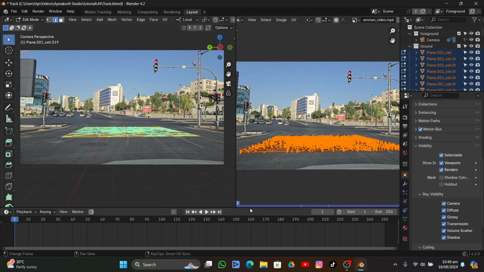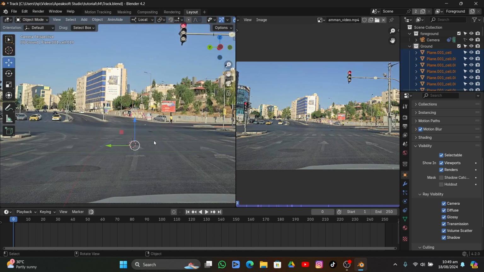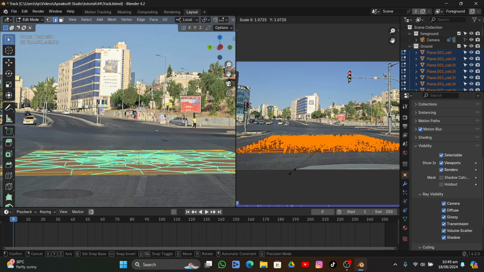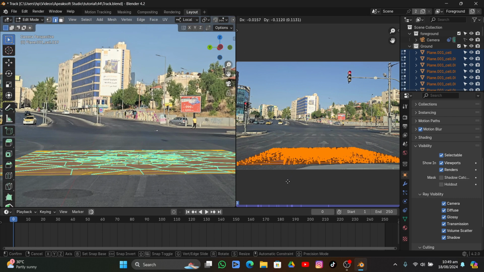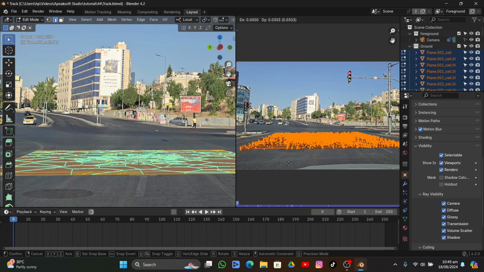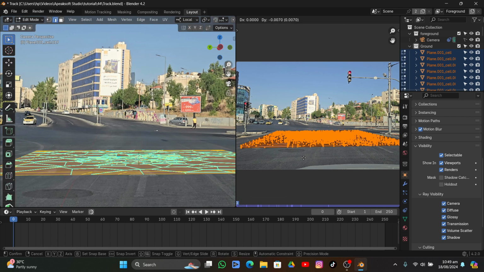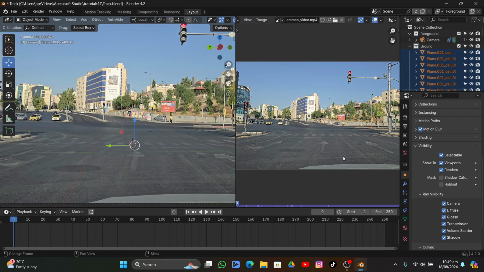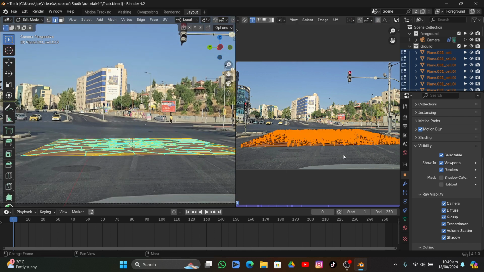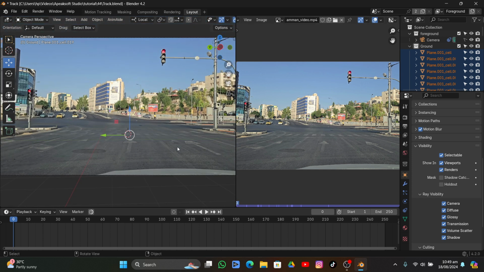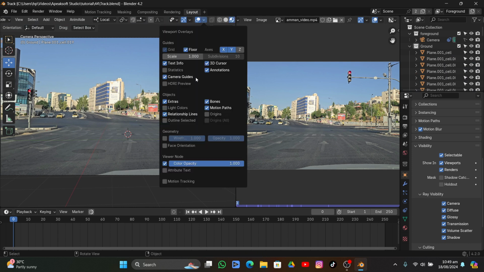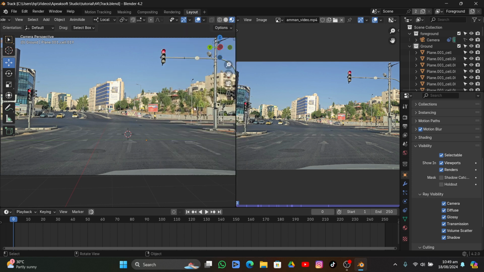I'm gonna go ahead into the first frame, and I'm gonna try to match with the road. I think I messed up something, but if I did, please do a comment, because I really want to know what I messed up right now. But it worked before, and I think it's fine. Yeah, it's not perfect, but I think it's fine because it's perfectly staying there, and it doesn't feel like it's not there. So I'm gonna go ahead and turn on outline and origin.